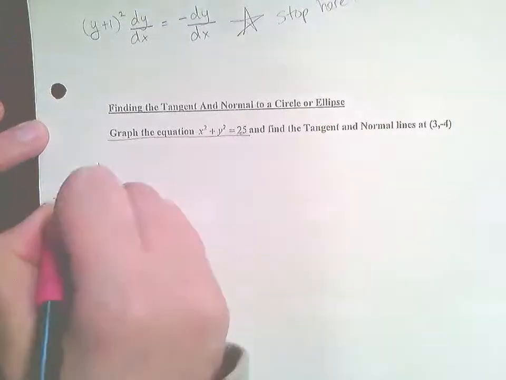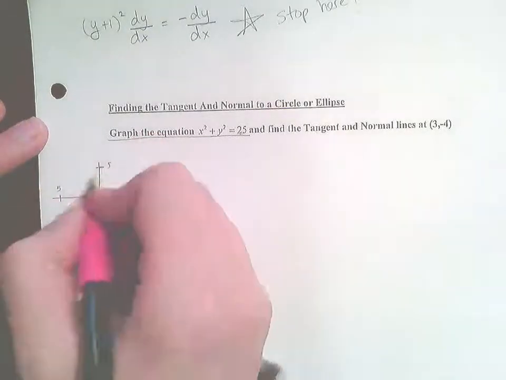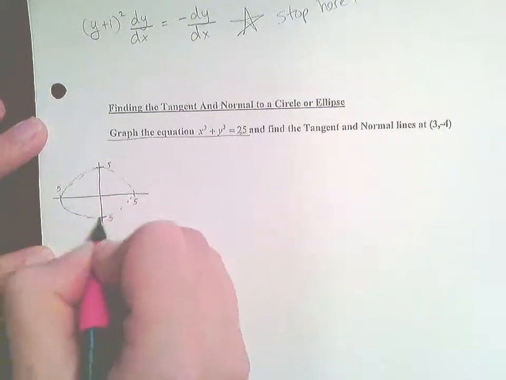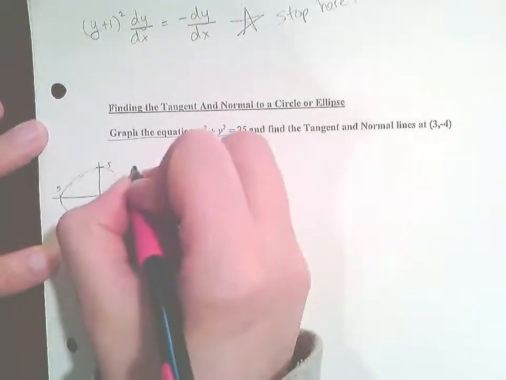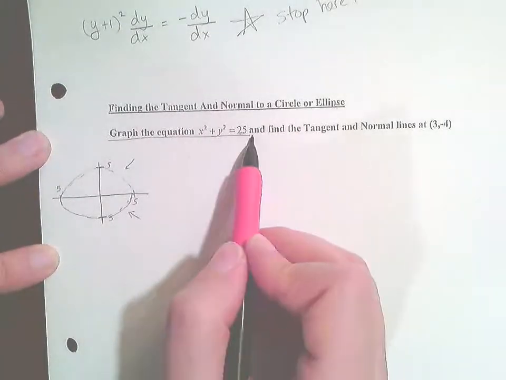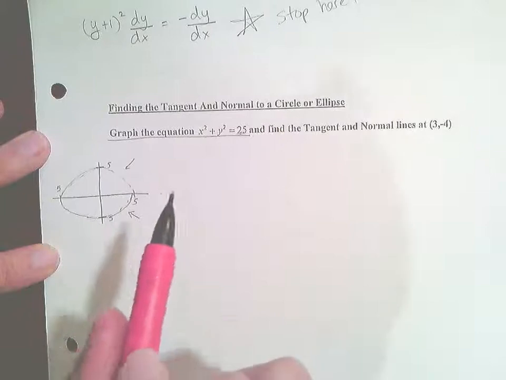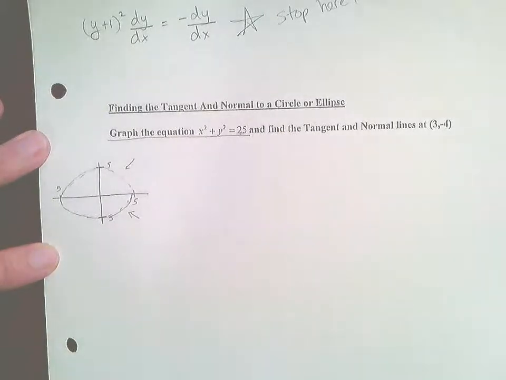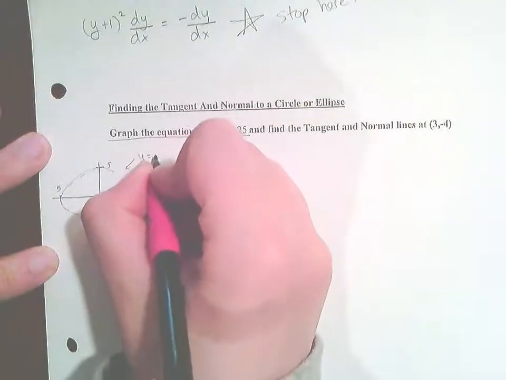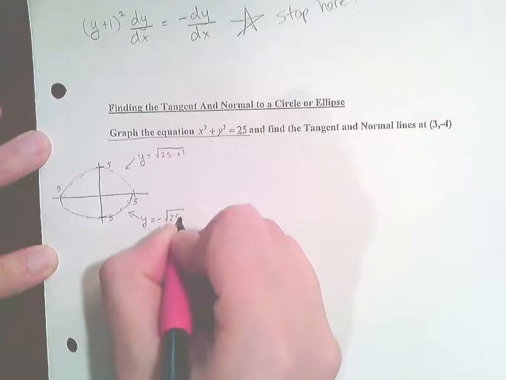I'm not going to review this because you guys should already know what this is. So the radius of the circle is 5. That's an ugly circle, but it's fine. And remember that the equation of the circle is given by two parts, the top part and the bottom part. So if we solved for y, it's going to end up being y equals plus or minus the square root of 25 minus x squared. So this part is y equals the square root of 25 minus x squared, and this part is y equals negative square root of 25 minus x squared.